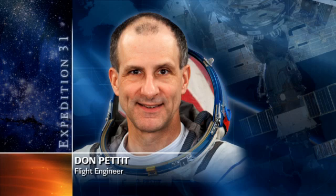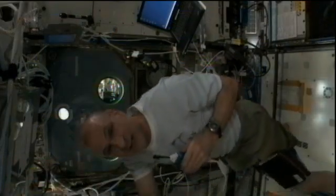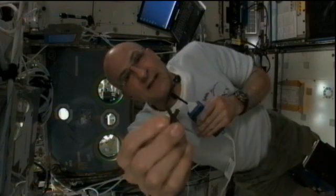Our final Expedition 31 crew member, NASA astronaut Don Pettit, is doing quite a bit of experiment work today, starting off with the binary colloidal alloy test, which uses microscopic particles known as colloids as models for studying the fundamental physics of the liquid crystal phase. He's also spending some time working with the BASS experiment — BASS standing for the Burning and Suppression of Solids. That is an investigation that examines the burning and extinction characteristics of a wide variety of fuel samples in microgravity. This experiment hopes to guide strategies for extinguishing accidental fires in the microgravity environment on board the station, but could also contribute to computational models for the design of fire detection and suppression systems, both in microgravity and down here on Earth.